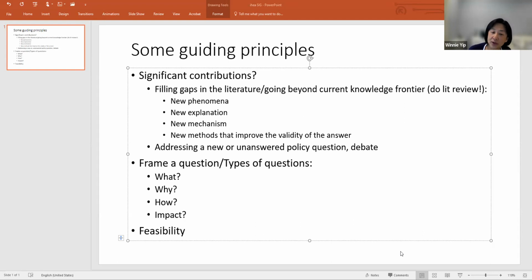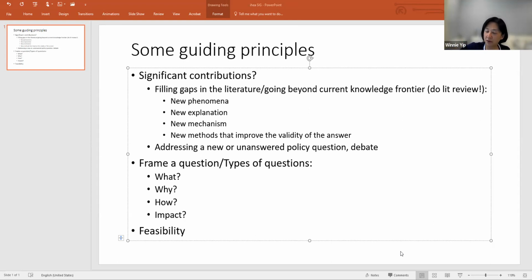And a lot of times we do want to understand why. Why is there no impact? Or how is that impact being generated? And the first question, what, is a bit tricky. A lot of the what questions tend to be descriptive analysis. And I keep telling students, don't underplay descriptive analysis. Descriptive analysis sometimes can be very valuable, especially if it is trying to just begin to discover a new phenomenon. Then the next stage can move on to more sophisticated methods.